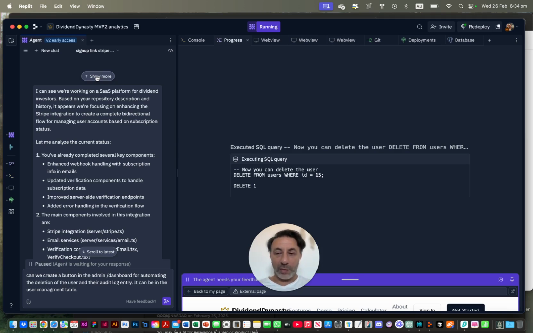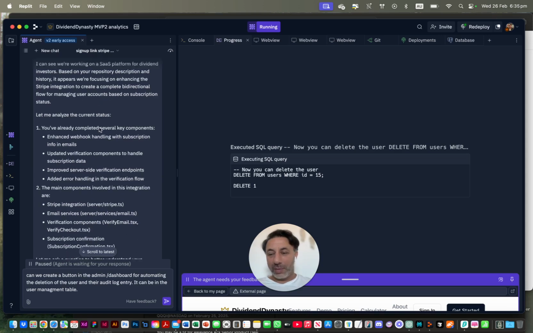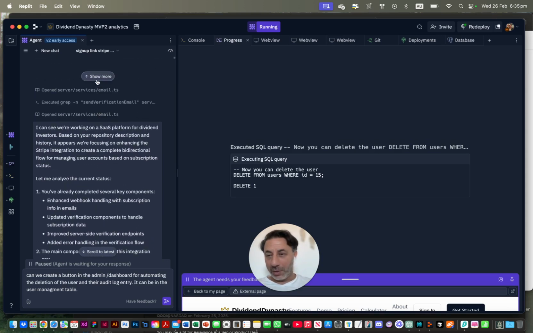Now, what I've found is every time I started a new chat with the old version, it ran out of context quicker and quicker because the app is big. Just for it to read all the files you had, if you've got a proper SaaS platform, it ran out of memory almost instantly. And you have to kind of ignore that and just push through. So it doesn't do that anymore. Look, we're still going. Still loads more in here.